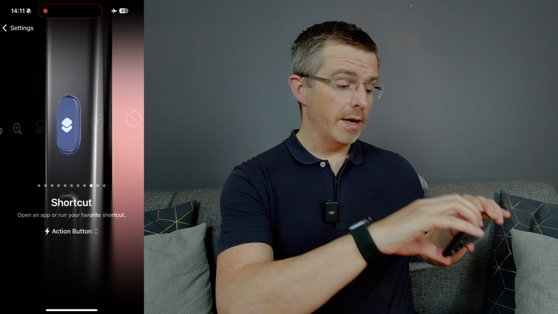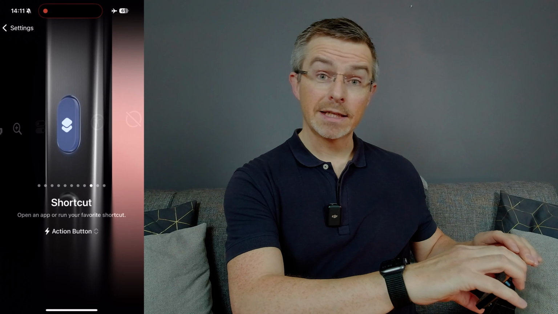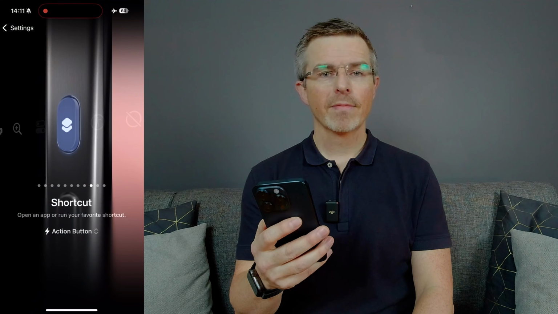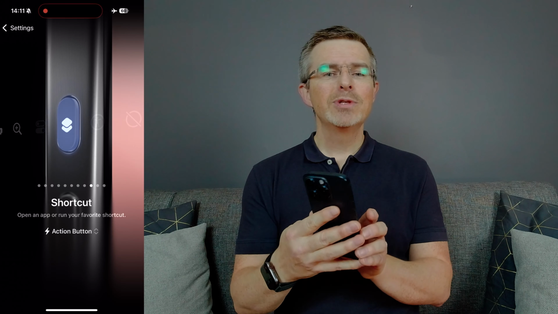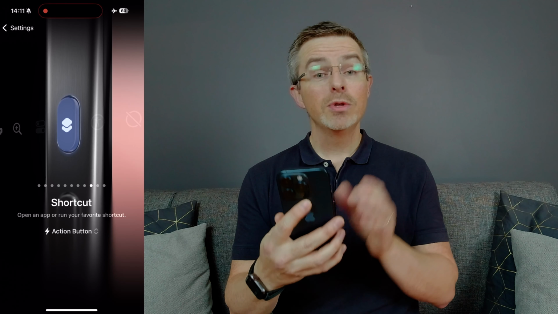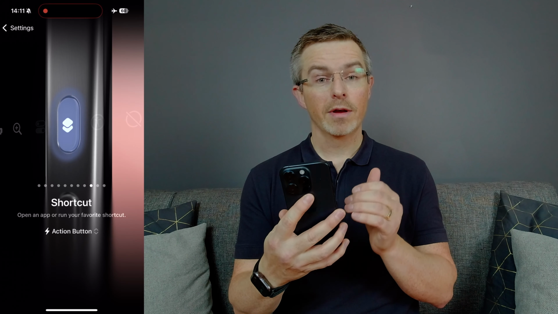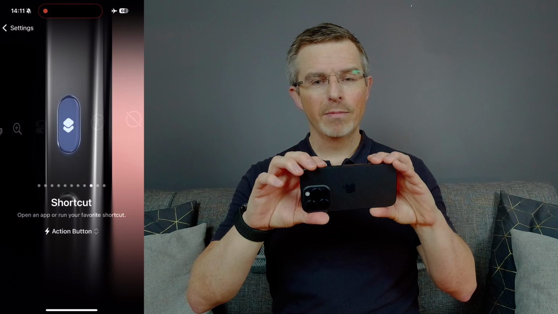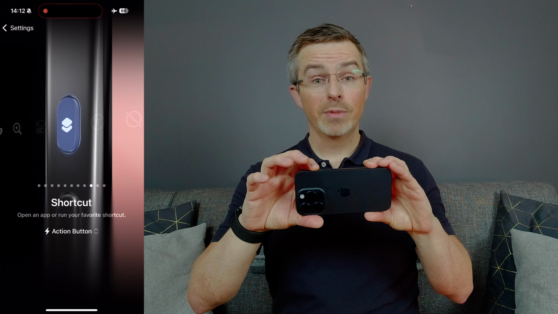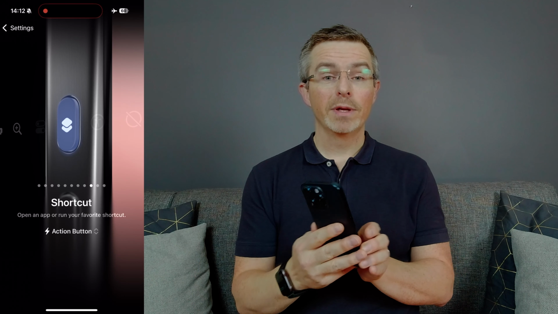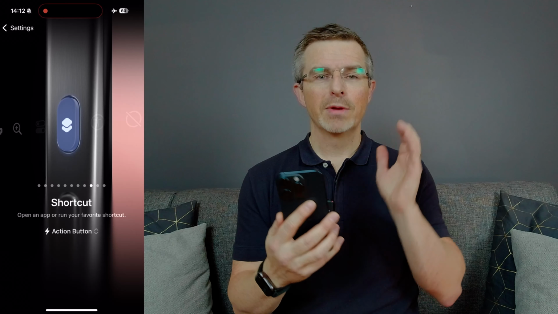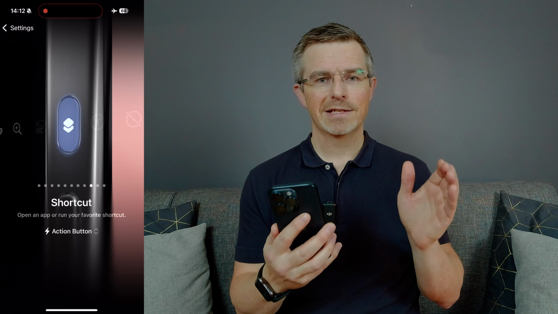But if I turn my phone landscape and click and hold the action button, it will open up the camera app. So in my case here, I'm using the orientation of the phone to determine which action to run. I only have these two actions, but if the phone is in landscape and I click the action button, the camera will be opened, and in portrait the flashlight will be opened. But the possibilities are endless.